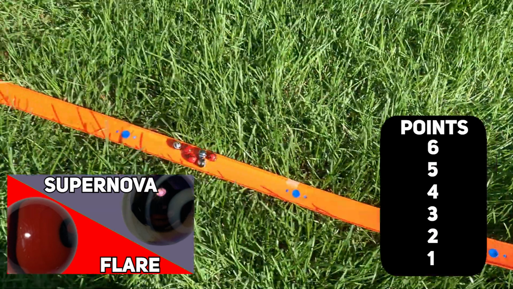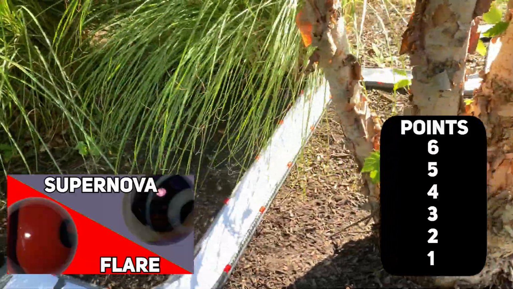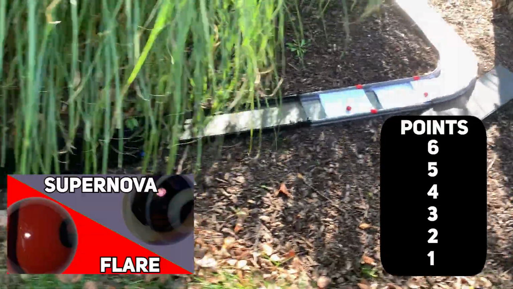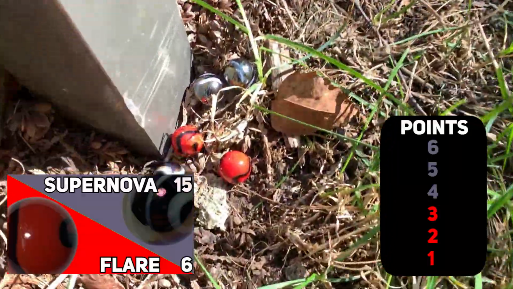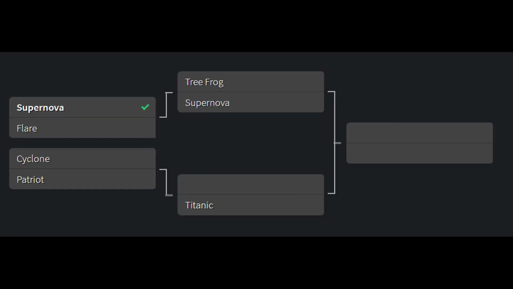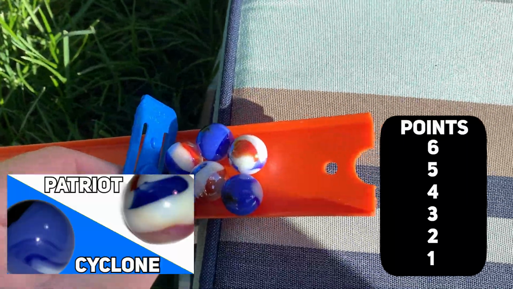Now, here we go again. They flip starting position, and this time Flare gets 2 in the front. Now he's got 1 in 1st place. Supernova going to have to look to fight back, and somehow out of that turn, they have a 1-2-3 going on here, and that's as good as you can possibly get. And Supernova, the 6th seed, takes down the 3 with little problem right there. Now moving on to our next matchup, Cyclone versus Patriot. Here we go.